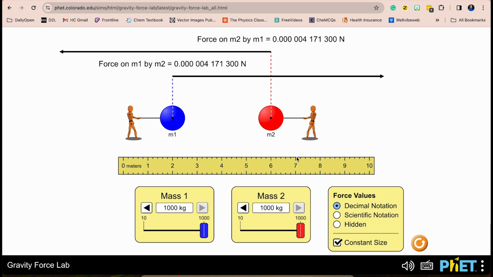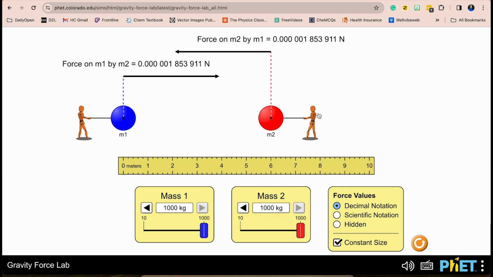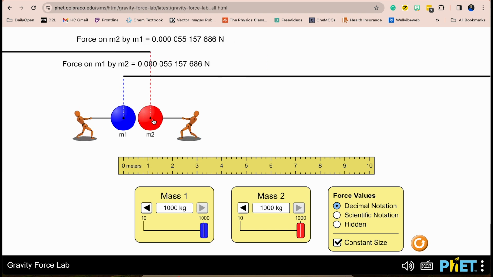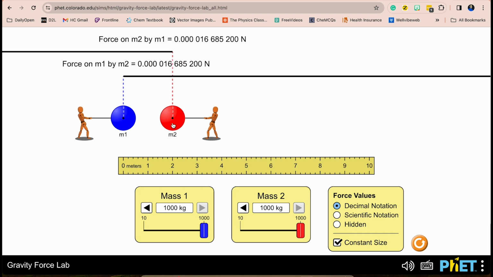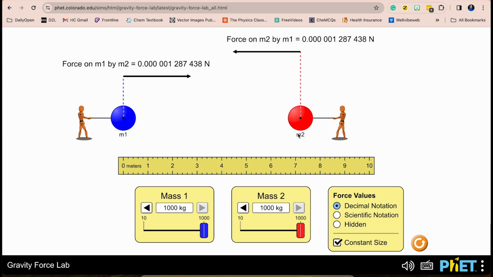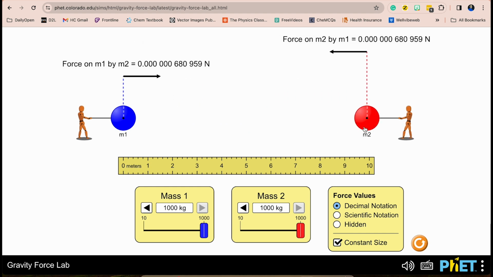That's weird noises. I don't know how to turn the sound off, sorry. And then we're going to move these guys over. Right now they're at 1 meter. What you're going to want to do is, with pencil and paper, write down that the distance between M1 and M2 is 1 meter. So your distance is 1, and your force, you might notice these forces are the same. Write them down. I know there's lots of zeros, but go ahead and write them down. Then you're going to move to 2 meters and write those numbers down. 3, 4, 5, up to 10 meters and write all these numbers down. Lots of zeros.